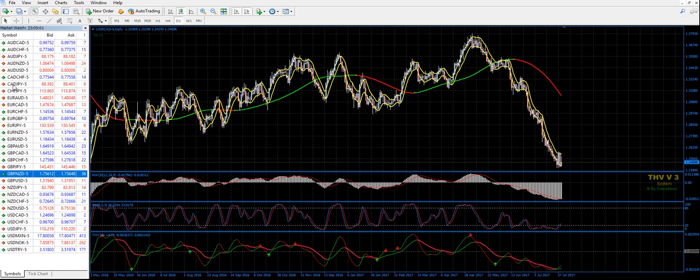So like let's say the CAD yen is 0.7. By the time you open and close and pay your commission, you're paying 1.7. You've got 0.7 for the spread, and then you've got 1 pip of commission, half a pip on each side of your trade. But still, that is way better than what you're paying with a standard account that has no commission. So if you're able to get a core pricing account with Owanda, I do recommend it.